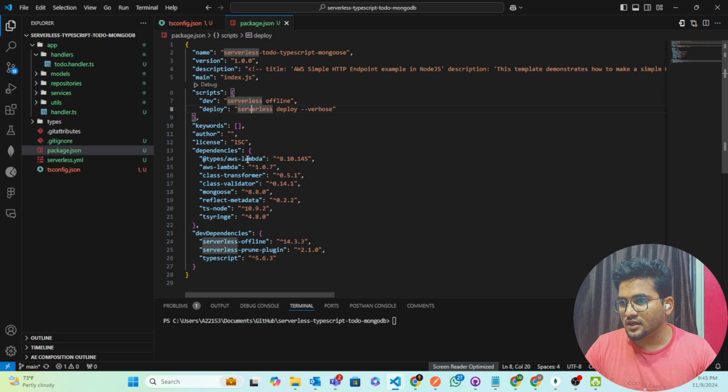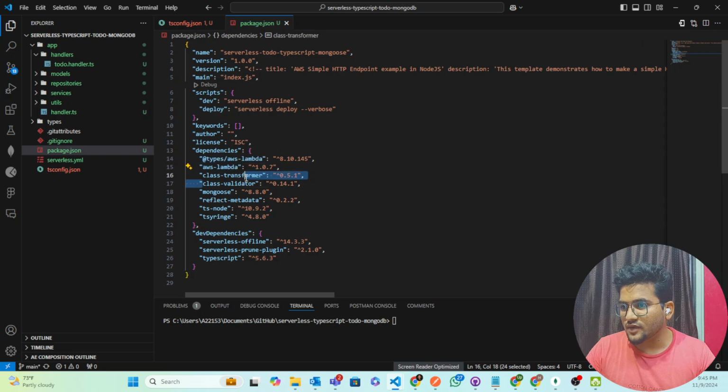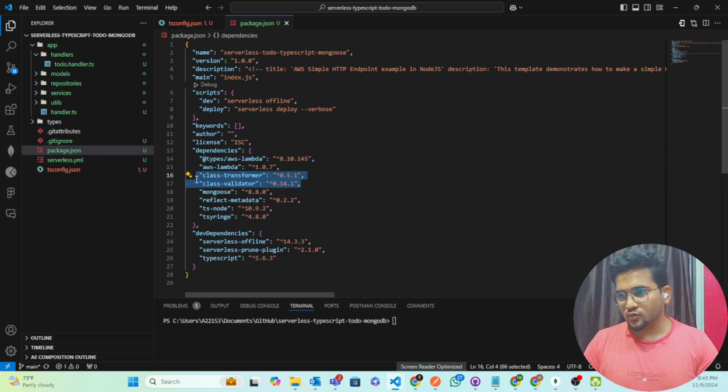Okay, and the main dependencies we have are @types/aws-lambda, because we are using AWS Lambda types and AWS Lambda also. Class-validator and class-transformer for validating our post data, whatever post data will come. So by using this class-validator, we will validate that.